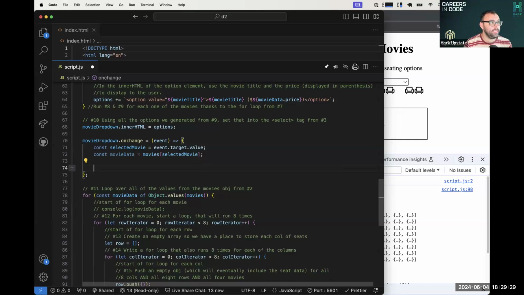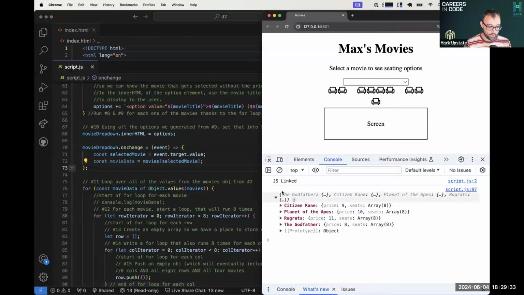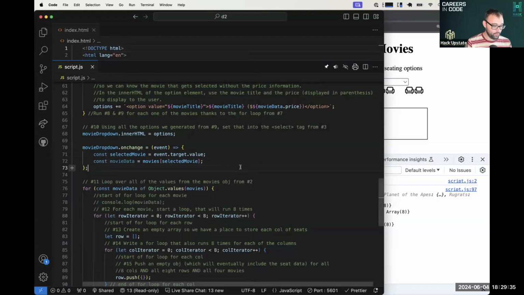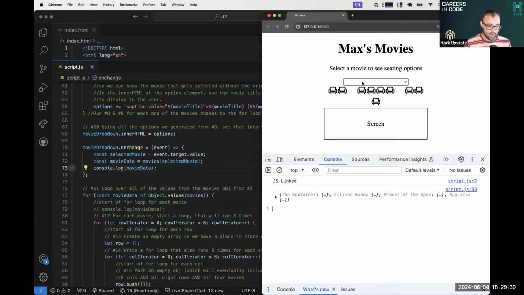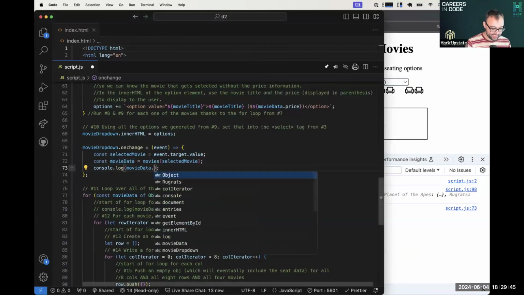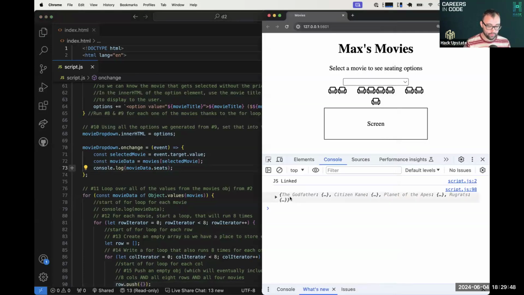Now, what do I need to do? I need to loop over each one. If I console log out our movie data, I need to target into the seats array. So if I say dot seats, now I've eliminated the price and I'm able to see all of the seats. But we've got a problem here.